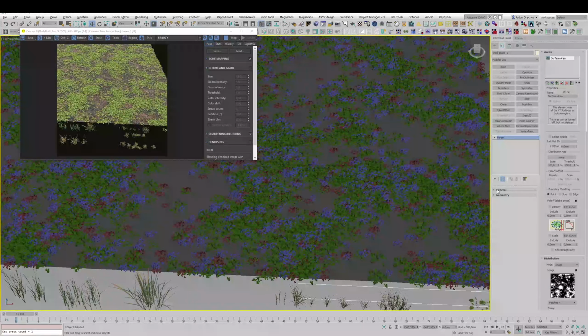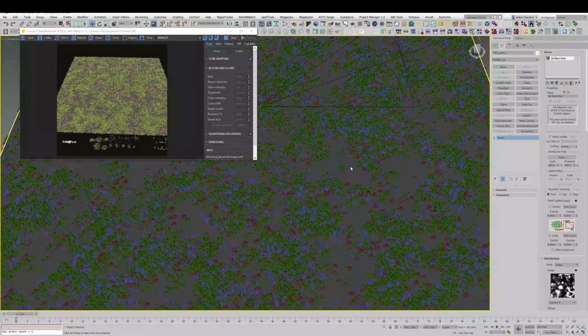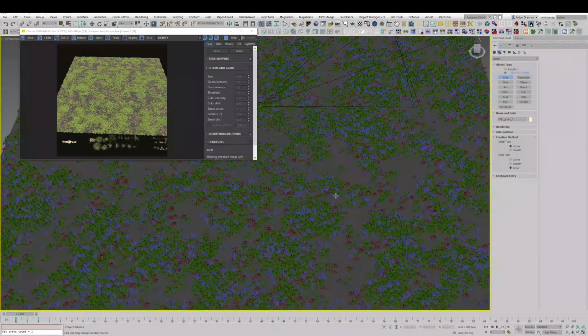The parameters below are not important for our task, so I'll tell you about the functions of these buttons using which we can control the distribution of our scatter. For example, in the last lesson, we did a spline limited area so that nothing distributes in this area.